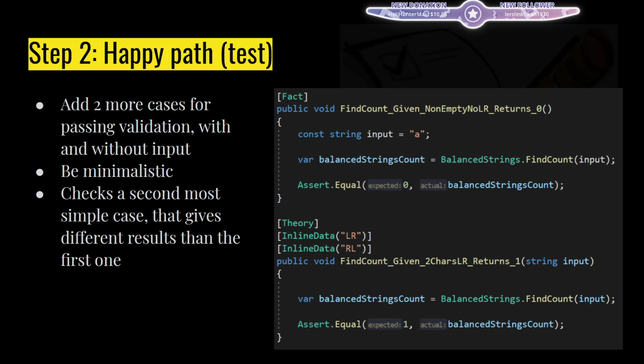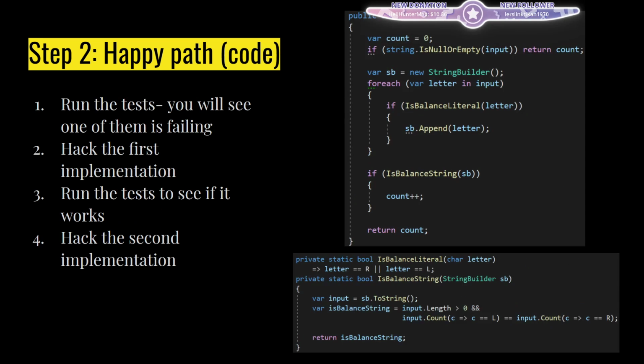Anyways, if you pass LR, it returns 1, and that is our test. Happy path, a minimalistic scenario that involves business rules.